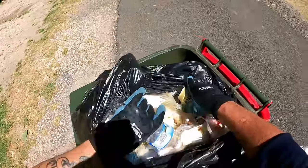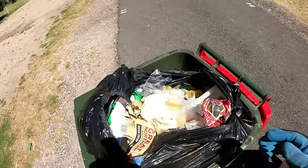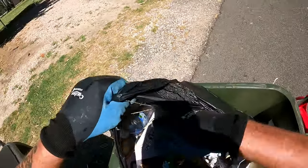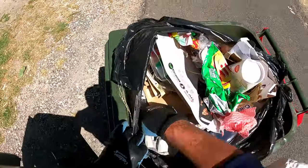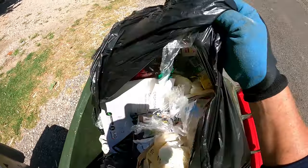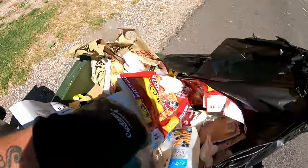That one won't. Don't matter if I get a bit of food on the ground. It's just the paper you got to look at. Wrong way. Don't want to make that mistake. Even though I've still got to unload these. Still going to unload them. Some sort of washing machine hose, Sully hose or something. Jeez, that was a bit of a bust. Only a couple. Certainly filled this bin.